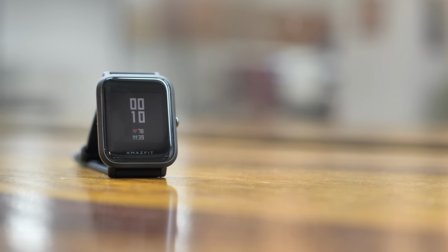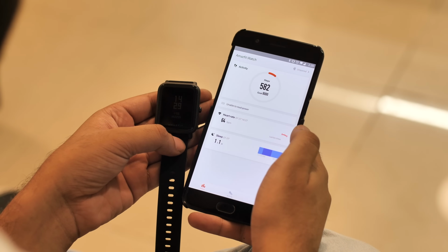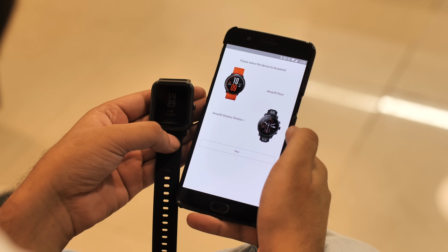On the connectivity front, there's Bluetooth 4.0 and setting it up is pretty easy with the Mi Fit app. There's also an Amazfit app, but that weirdly does not show an option to set up the Amazfit Bip.